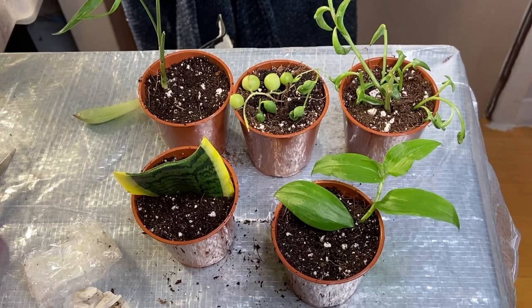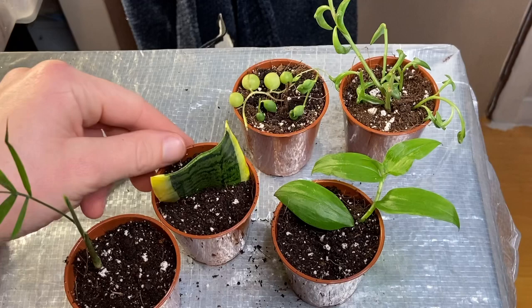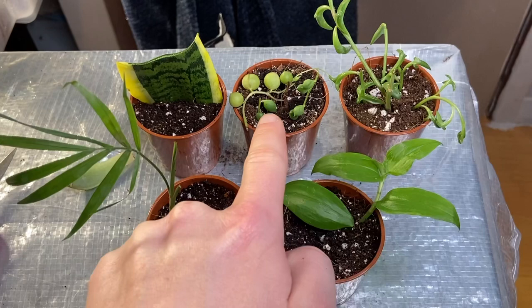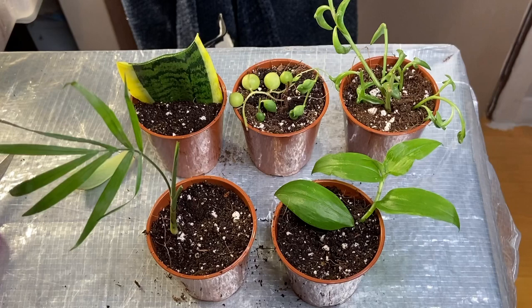There they all are, all potted up. The low-humidity plants I'm going to put somewhere else. That mystery box has been really good — obviously the string of dolphins was from a different box but from the same seller. The mystery box was four pounds for six cuttings and one pound fifty postage — five pounds fifty, I think pretty well spent. I'm most excited about the string of dolphins and the string of pearls. This parlour palm — if it grows I may gift it to someone because I don't have much interest in keeping one myself.